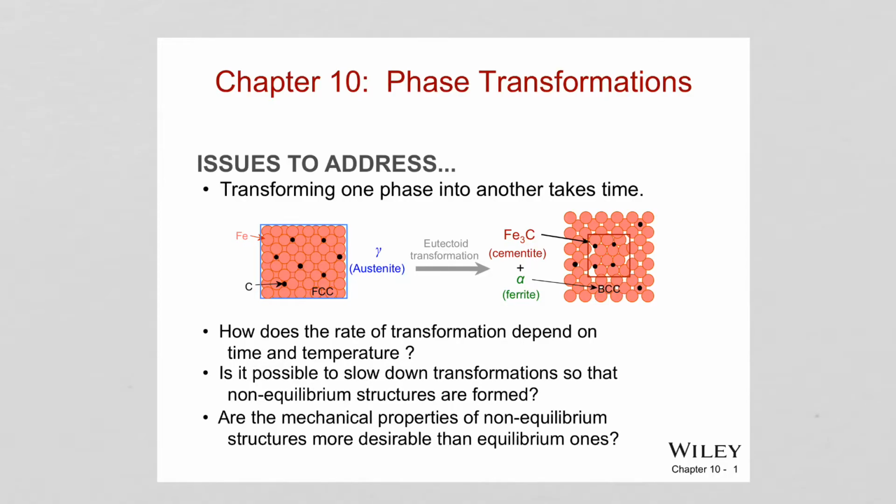So we have learned that there are several ways to increase the strength or change the mechanical properties of the material. We have seen grain size refinement, solid solution strengthening, and strain hardening. These all three methods depend on changing the microstructure, because we have learned that the microstructure actually controls the mechanical properties of the materials. If we change the microstructure, we change how it interacts with dislocations, how it prevents dislocation motion, and therefore strengthens the material. And there is another way we're going to see. We also can obtain different phases of the same alloy, and this can also provide changes to the mechanical property of a material.